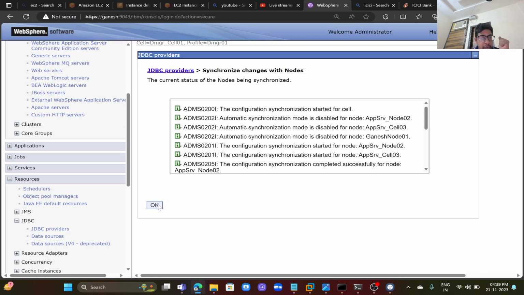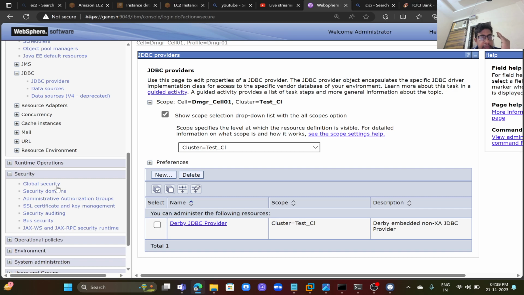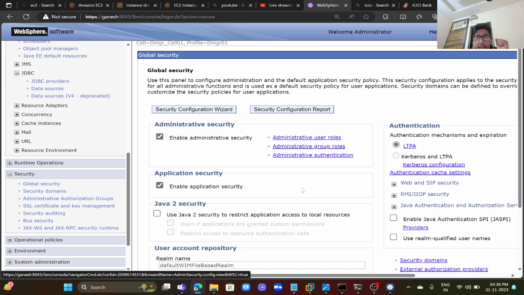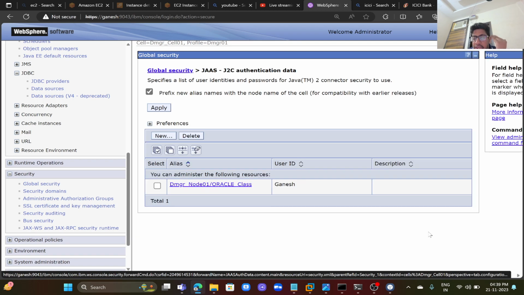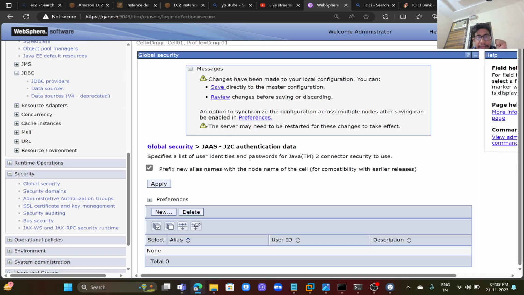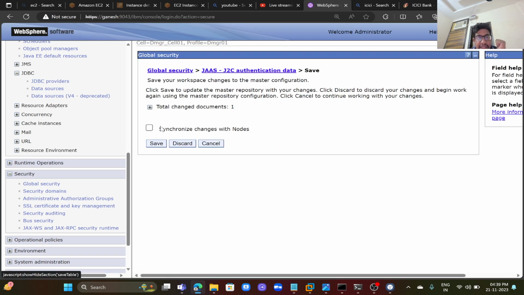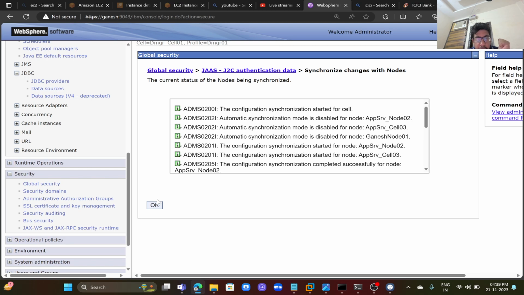Okay, go to Security, under JAAS. This is one of the important questions when writing the certification. There is one question on this in the certification. In the data source, which location do we need to go to in the DMGR console?